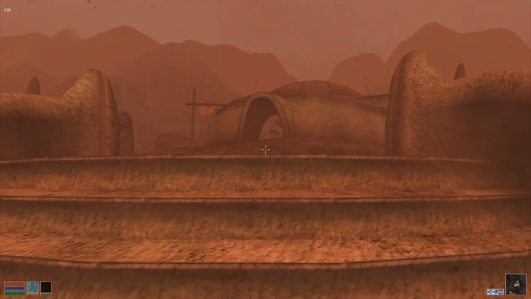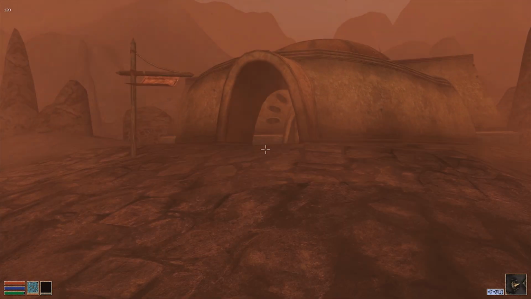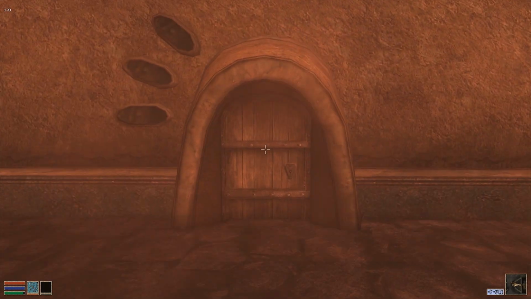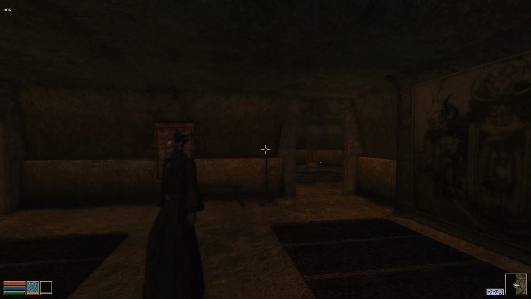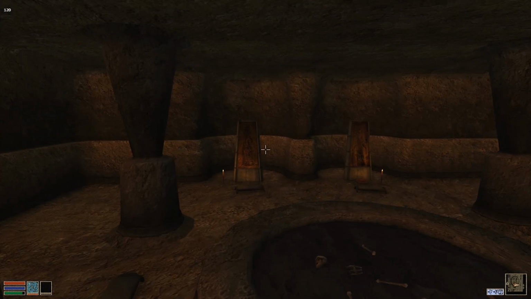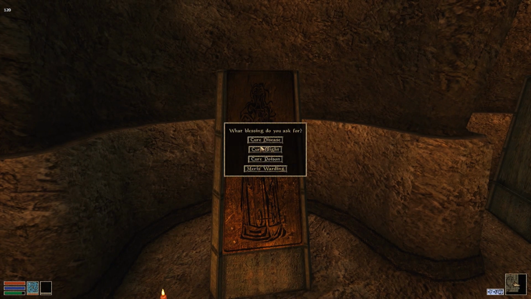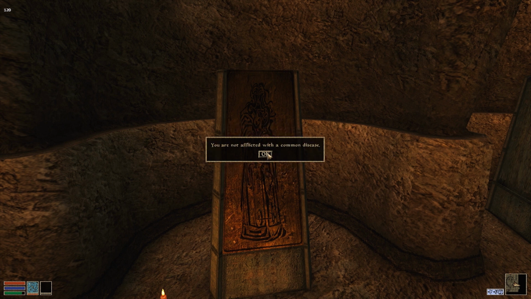So what you want to actually do is find yourself the nearest temple. And these are normally found in main cities. And you want to make your way to one of these kinds of shrines, these smaller ones. And these particular ones give you cure disease, cure blight, and cure poison, and it's your job to identify which one you have and make use of these. It's quite a cost-effective way to remove one of these permanent conditions. Now, as you can see, I don't have anything, so I can't remove it.